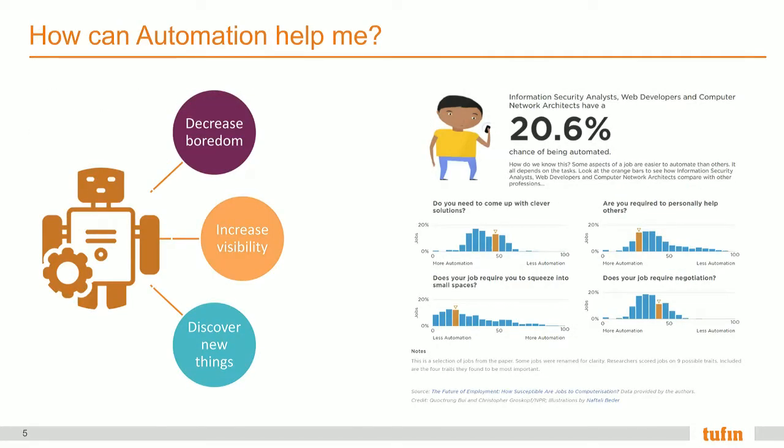So what does automation mean for you personally, right? I mentioned the thing about routine tasks and so forth. And when you do that, you can actually decrease or mitigate some of the boredom inside some of our jobs, right? We all deal with that. That's a great long-term strategy, right, to keep yourself happy with what you're doing and how you're doing it. Additionally, if you're able to prove value and actually do more, as I said, you're going to get more visibility inside an organization. So it's a great way to get yourself noticed if you want to go that way.